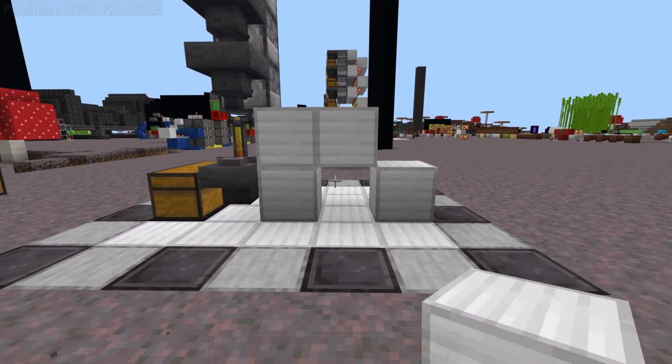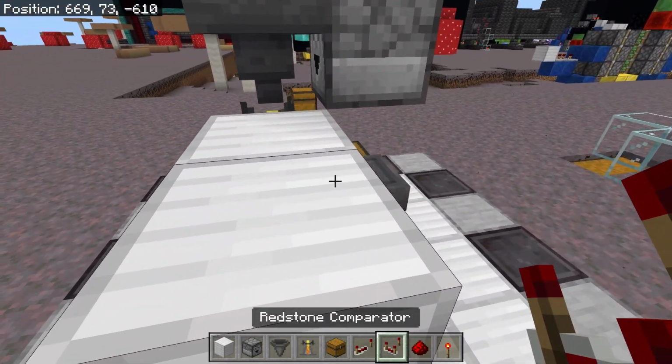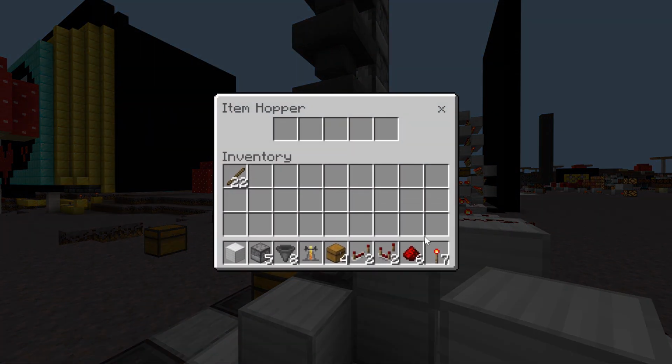Now we're going to place a repeater in this little hole in the bottom facing the front of the machine, and then we're going to jump up here and place a comparator facing the back of the machine next to the hopper right here. And then you're going to place your 22 junk items inside of this hopper that the comparator is looking at. And you're going to place those items in the last 4 slots like so.